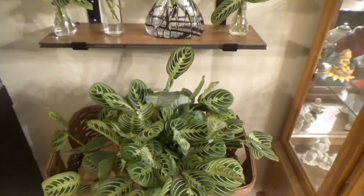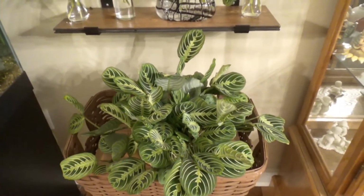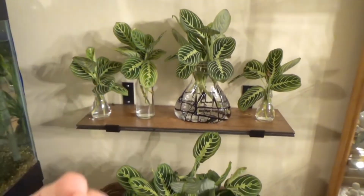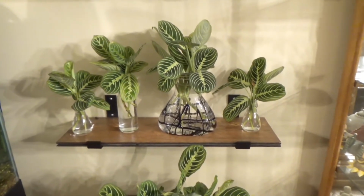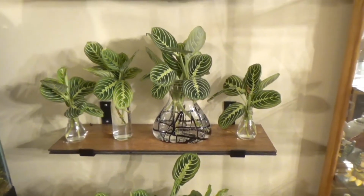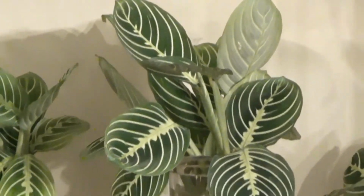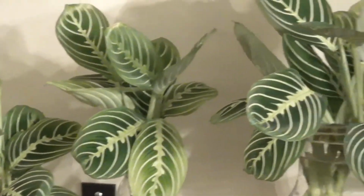And I noticed that Lime continued to flower and Lemon was just losing leaves, and the leaves were fading and fading and fading. So I couldn't figure out what was going on. I'm going to zoom in on her too. She's just so beautiful. I mean, she's still here, guys. But I couldn't figure out what was going on.